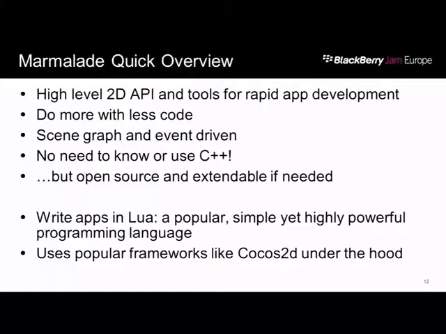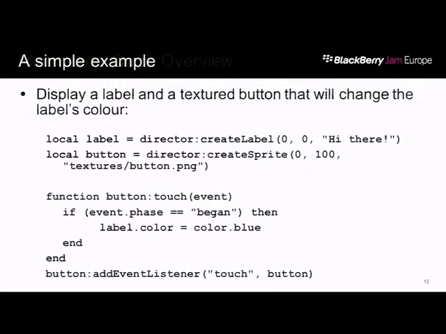And then underneath Lua, we use popular C++ frameworks, so Cocos2D primarily for the rendering. One thing, if you didn't know, you can just use Cocos2D on Marmalade as it is. So if you want to write an app in Cocos2D, rather than building versions for different OSs and working in different languages, you can just get a Marmalade project to include Cocos2D and then just code away, use the deploy tool as usual to press one button, push to Android, push to iPhone. We have quite a few people who port games from Cocos2D, the Objective-C version, over to the C++ version, and then just use Marmalade to push them out.